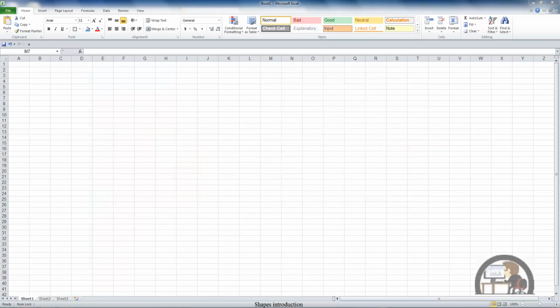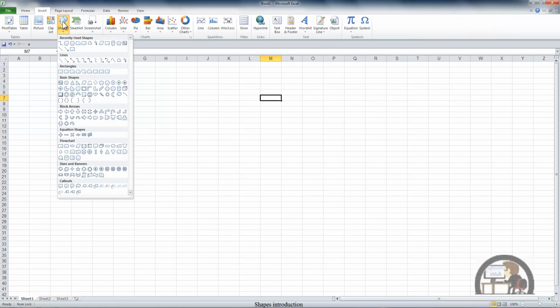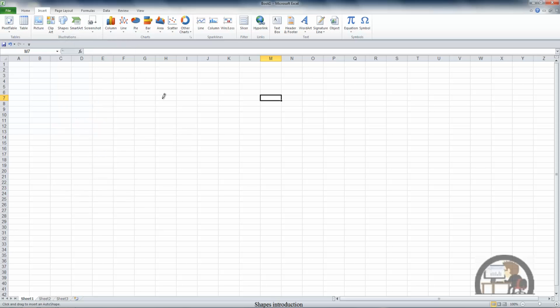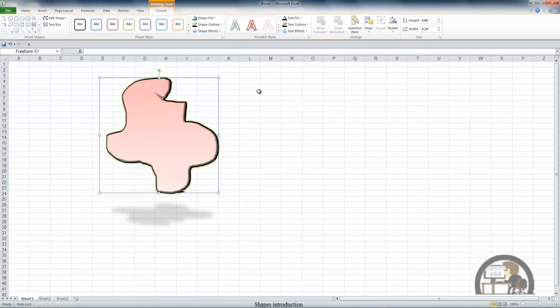Lastly, we're going to talk about Scribble and Freeform. These options are available, insert shapes, in the lines group at the right side, and I'm going to select Scribble. And what this enables you to do is to just draw a shape, and when you connect the lines and release the mouse button, you get your hand-drawn shape with the style we just set as a default a couple of minutes ago.